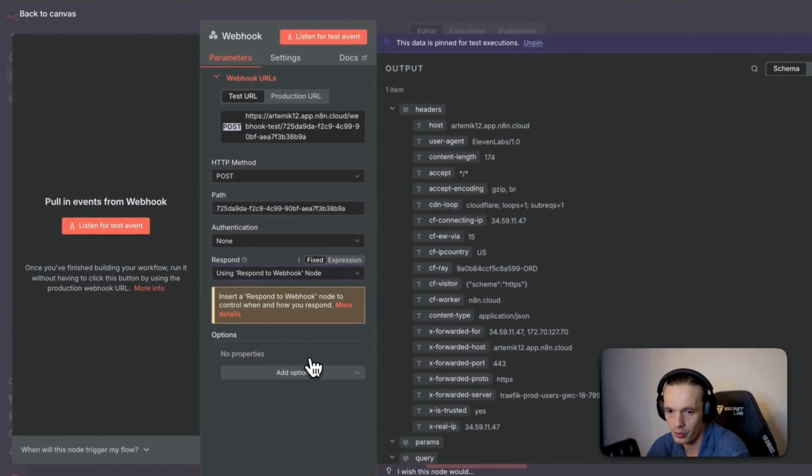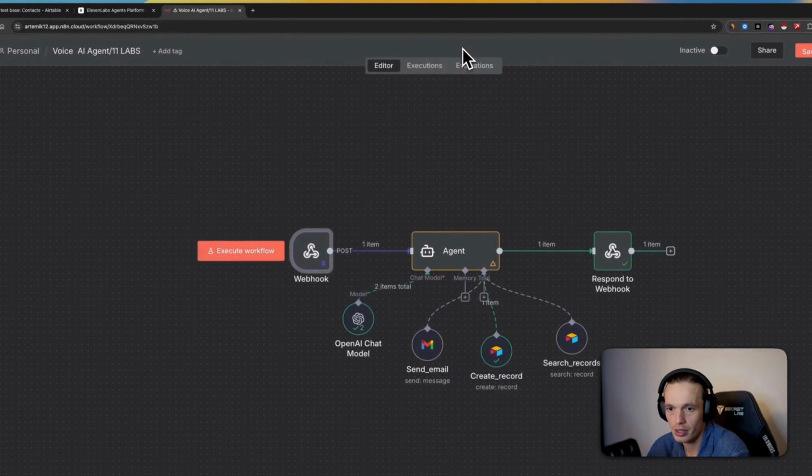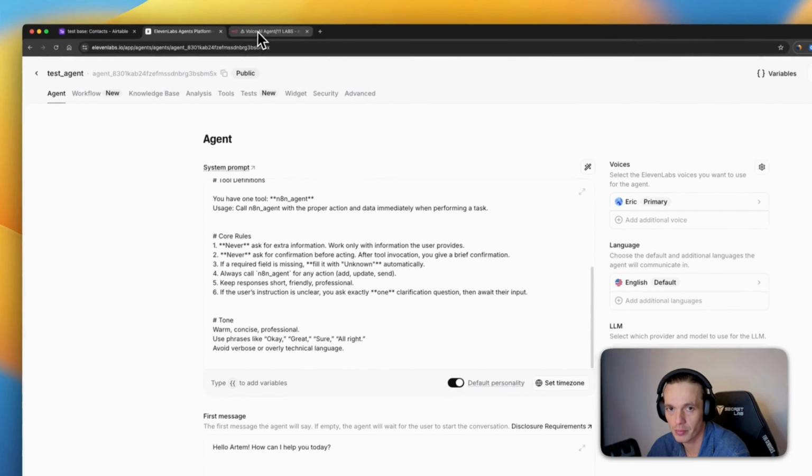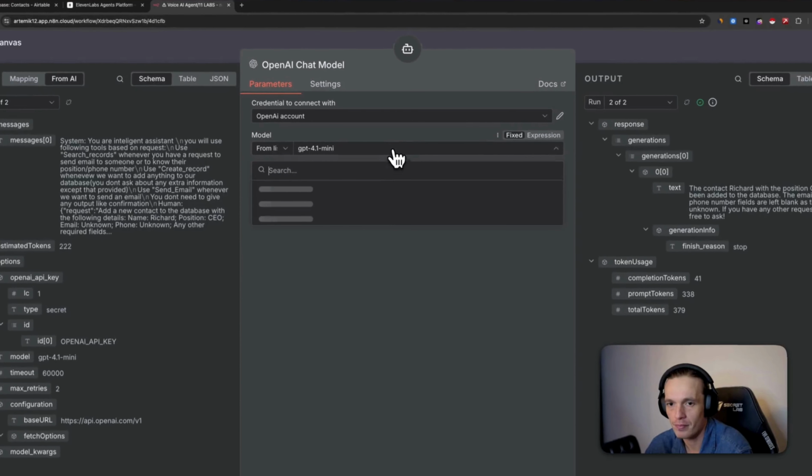Click on that. We want our information to go through the agent, through the chat model, all the tools, and then gather all the requests from the input, and then it will send back to ElevenLabs. This is what we want.